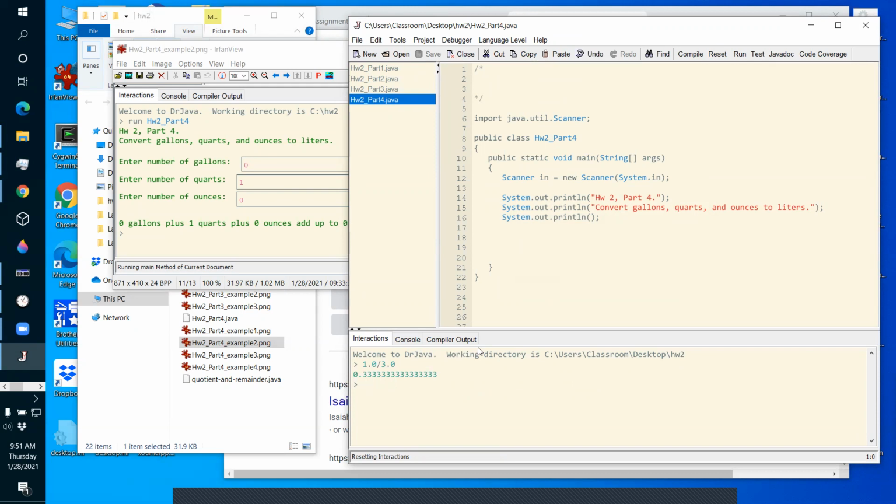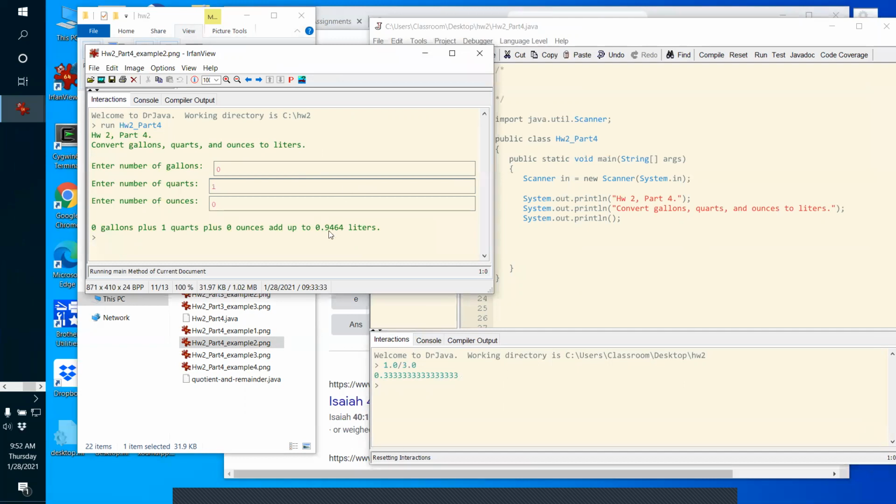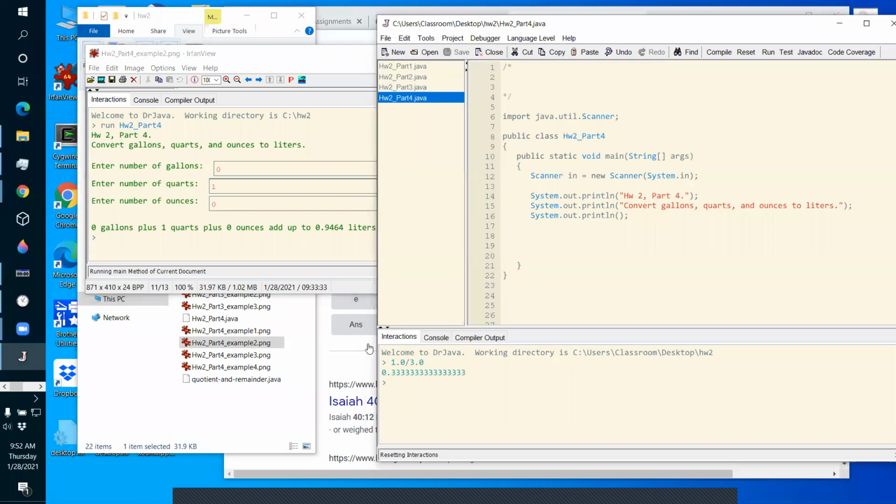That number was written with a lot of decimal places. Over here, I asked you in the homework assignment to only print 4 decimal places. There's a way to tell Java to print doubles without all their decimal places, to essentially round it to fewer decimal places.